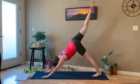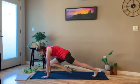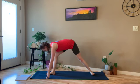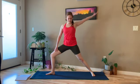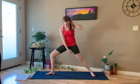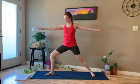Breathe in and then exhale that right foot between the hands. And we're going to come up into warrior two. So make sure the left foot is parallel to the back edge of the mat. The right ankle lines up in the middle of that left foot. Heel to arch alignment. Your right knee is directly over the ankle.